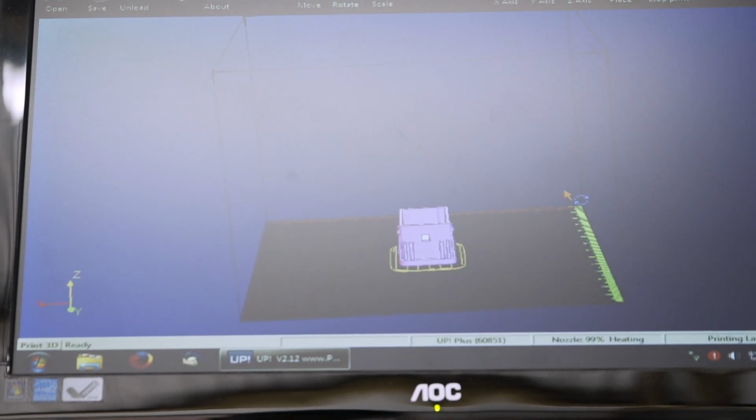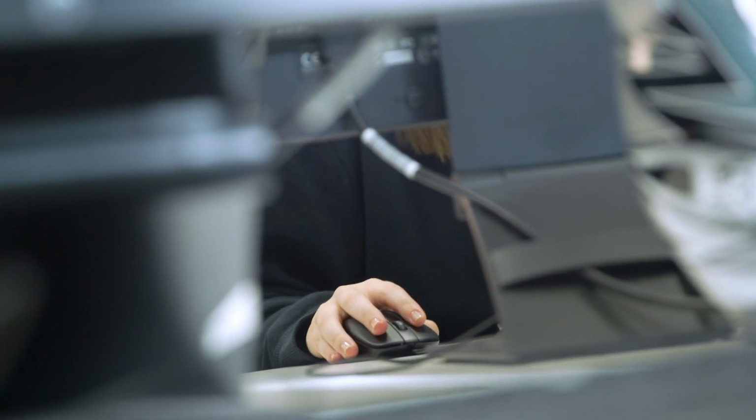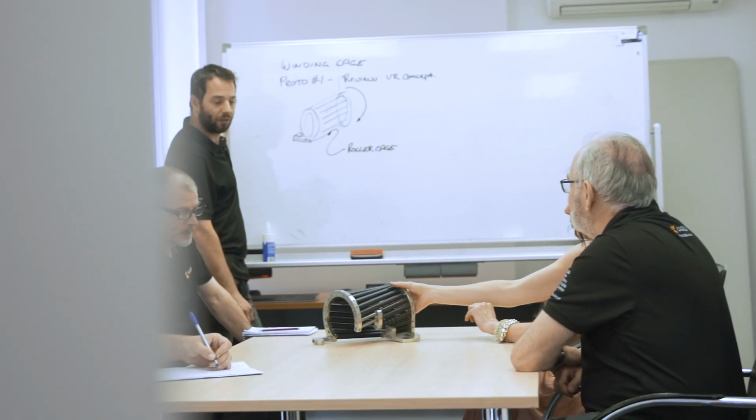I've learned a lot about the CAD side of things, the drafting, the 2D CAD, the 3D CAD. I've learned the physics side of things and how to solve problems in the quickest, easiest way possible. And I've met a lot of great people in the industry that's helping me find my path.